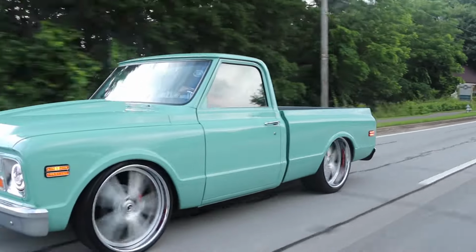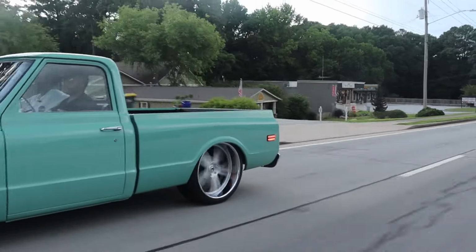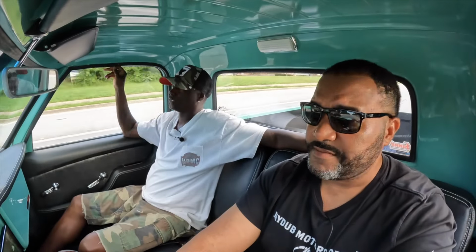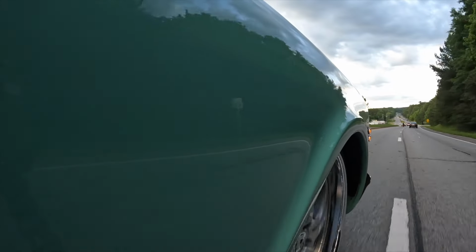What tires you got on the back of this thing? 12. That's probably what, 315 or so? 325? I think it's 335. Okay. We're gonna widen the barrels out on them so it'll tie around some more. I don't like how high it's sitting. We're gonna widen the barrel up some more. We're gonna do a 13, you know? So when I drop it on Monday, I get it back Friday, I'll have the 13 and everything else done.